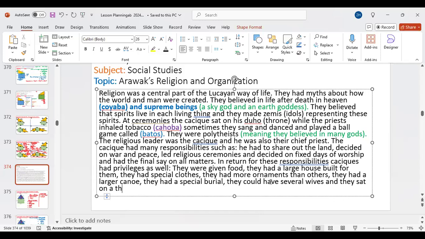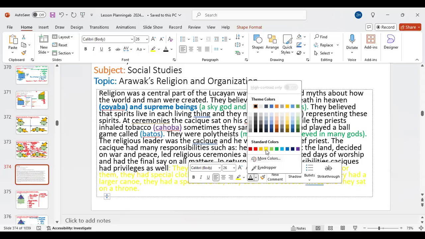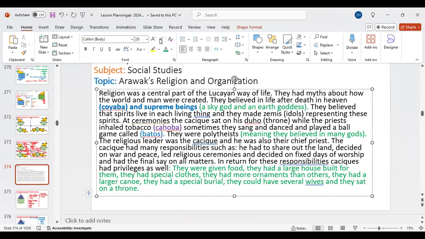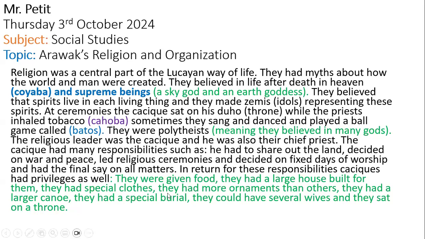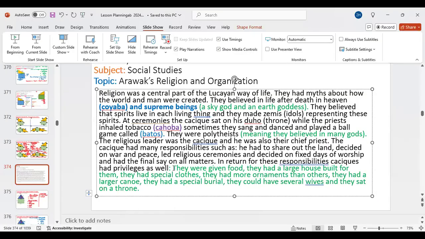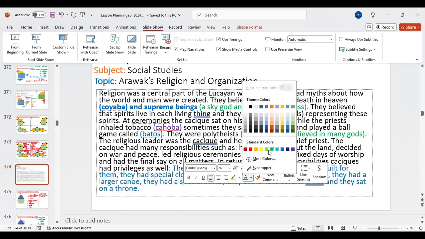So, anyone here would like to be a cacique? No, sir. No, thank you. I'll stick with the human life for now. You get free food, you get the biggest house in the village. You get to sit on a throne. I won't be right in God's eyes.